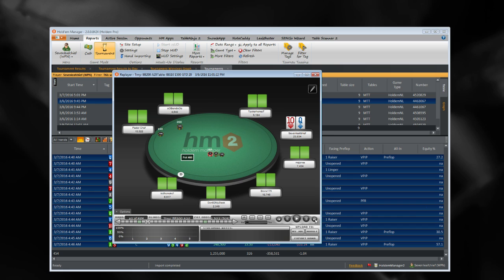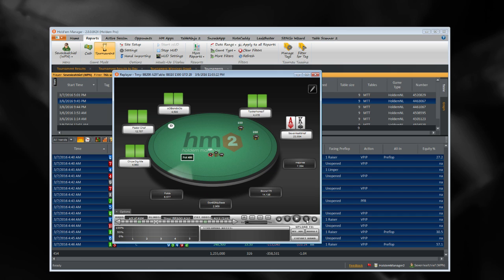So jack-8 will probably be a fold there. There's just no reason to touch it. 10-queen will be a fold. No reason to touch it. 8-5. No reason to touch it.